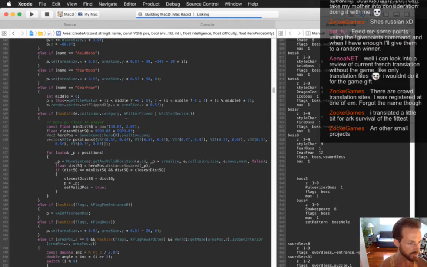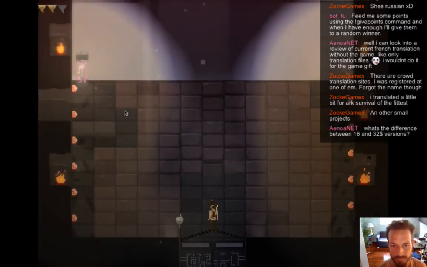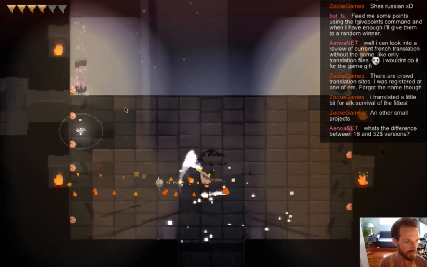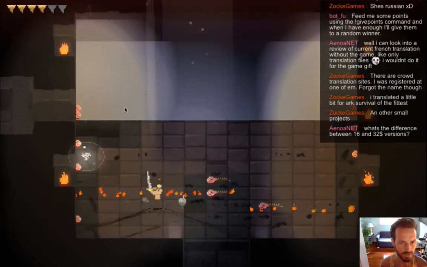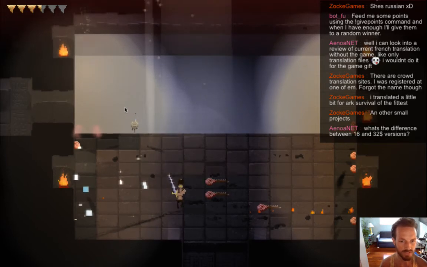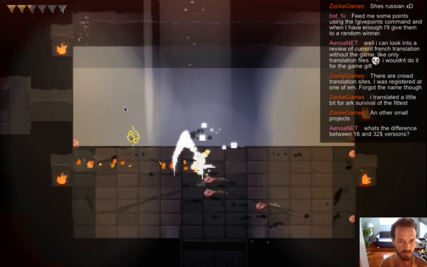Ark Survival of the Fittest? Cool. What's the difference between the 16 and 32? 32 gets you the beta version, so you can play it right now. You get a Steam key literally the second you order it. The $16 version gets you the game when it's finished, later this year.